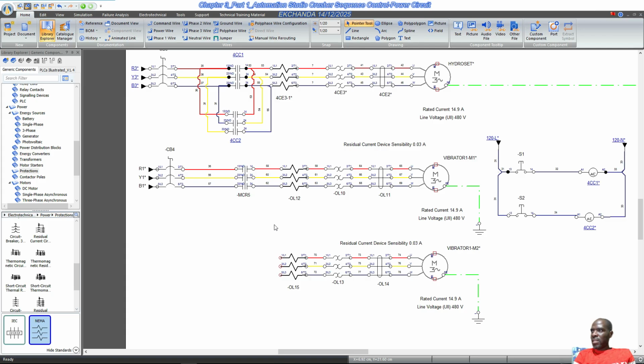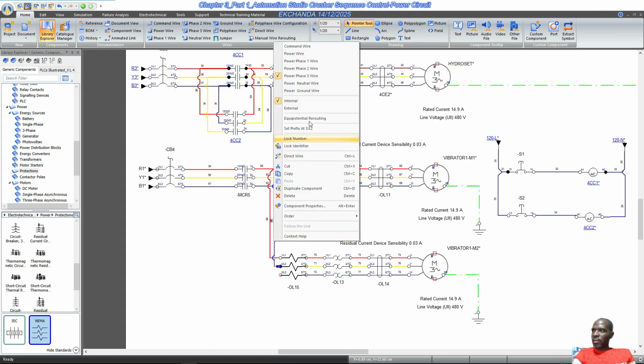And then these would actually be like this. This one here would come there. It's power phase 2 wire.